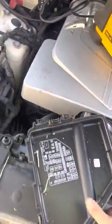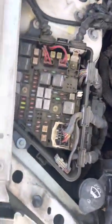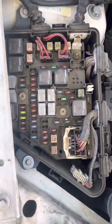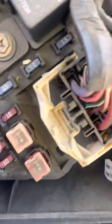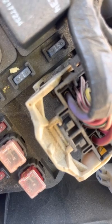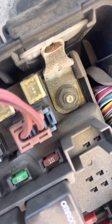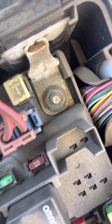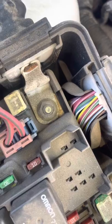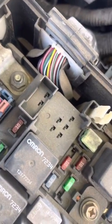So the correct way to do it, there's actually two ways. So on the fuse box itself, front of the car, if you look to the bottom right, there's that purple wire. All you gotta do is put a wire from there, preferably a 14 gauge, run it from there to this bad boy right there with the key and the ignition turned all the way, like if you're about to start it. That should start your car, say if like you're stuck anywhere or anything like that.